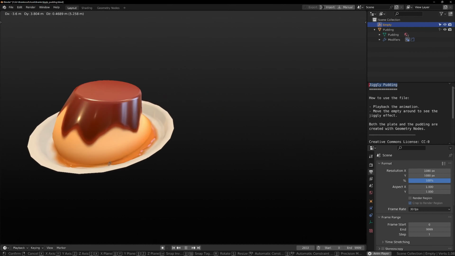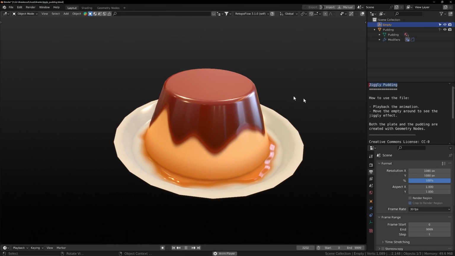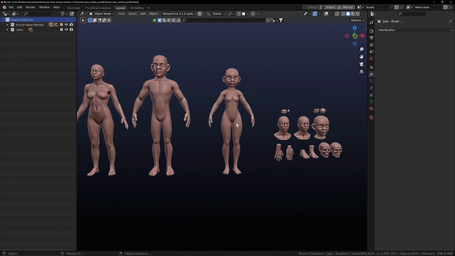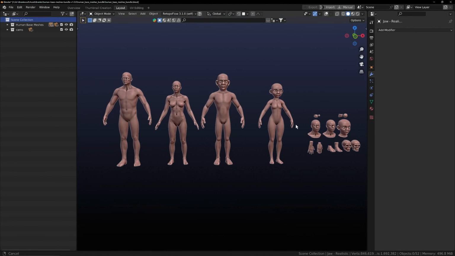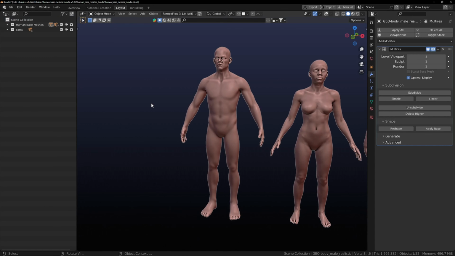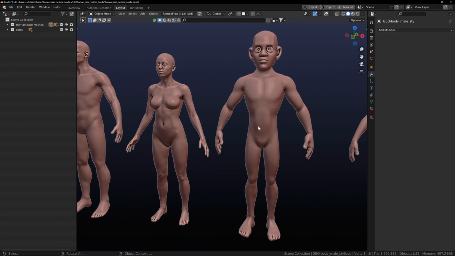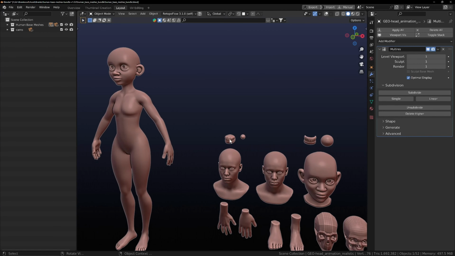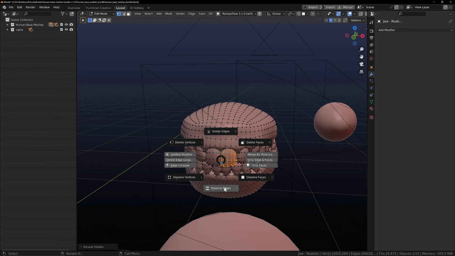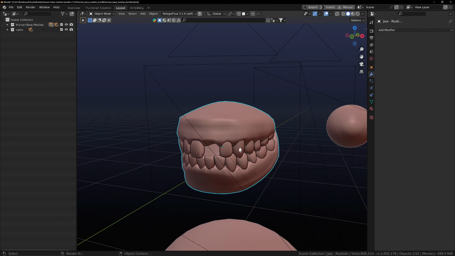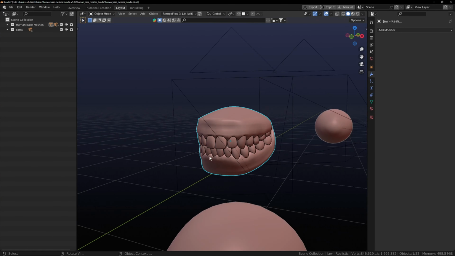Now, this is awesome. This is one of the demo files that they released with the new release of Blender. You can download it from the Blender website. And next up, they released an asset pack of base meshes, which is really cool. You can download these as well. They're not in Blender, but they're really cool. You can use these as a start for sculpting, the way that ZBrush comes with a base mesh, I guess, and you've even got little teethies here. Let's delete a tooth. And now we've got a toothless teeth. Anyway, this is a really cool pack.